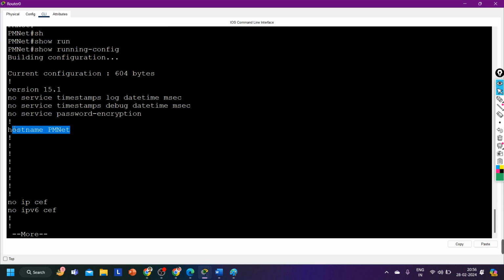If yes, then it will copy it. If there is nothing, then it will leave it. RAM will leave it, right? So this time there is configuration in ROM. And guys, for real time this is also not sufficient, because in real time you will have lots of configuration on a router, right?